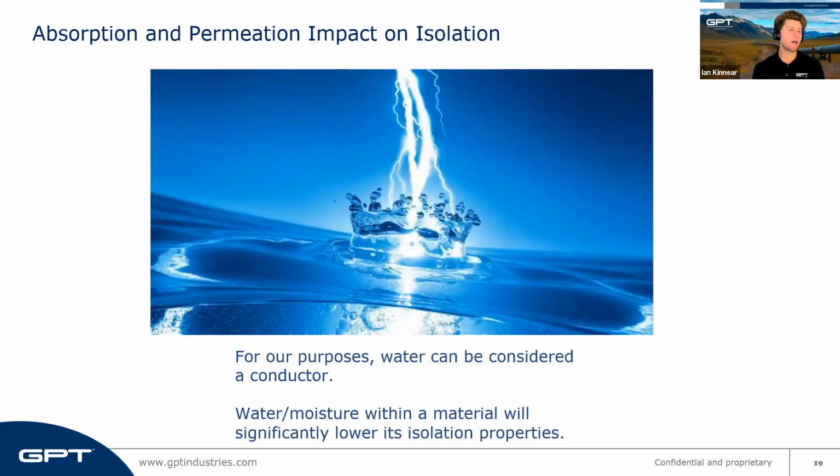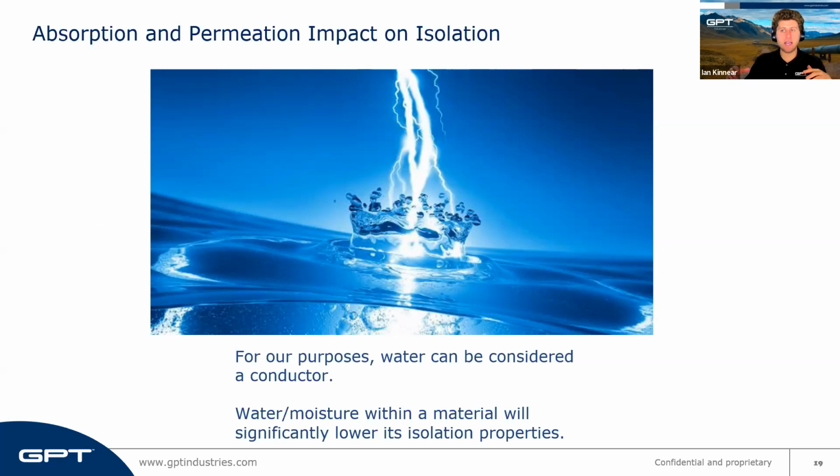So the question is, why the heck does all this matter, right? The bottom line is that we don't want water, we don't want moisture, we don't want media, whatever it may be, inside of our gasket material. In the case of water being absorbed into the material, water for our purposes is considered a conductor. Electrical current can pass through water, which is exactly contradictory to what we need our isolation gaskets to be doing.